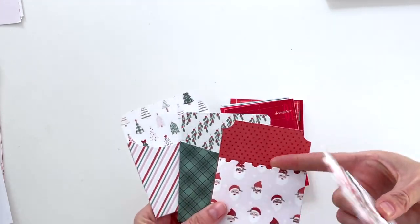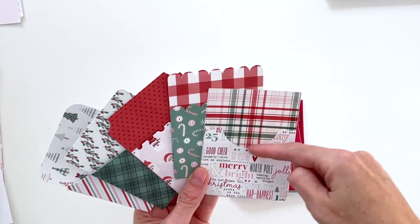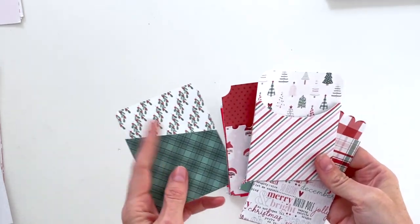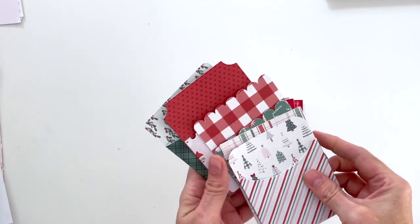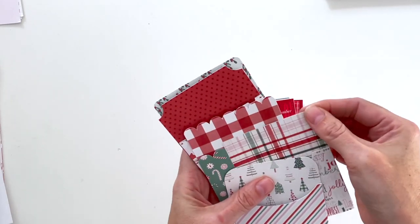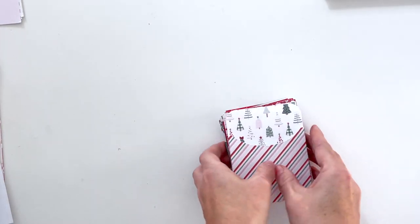There are 5 different ones. This one has the ticket cutout postage stamp style. This one has scallops. We've got a small circle. We've got a big half circle. This one's diagonal. And we've got five different backs too. So scalloped, ticket, two different rounded corners, and a straight corner. You can mix and match them. You don't have to assemble them like they come. So that is a really fun product that I'm super excited to use in my own December Daily this month.